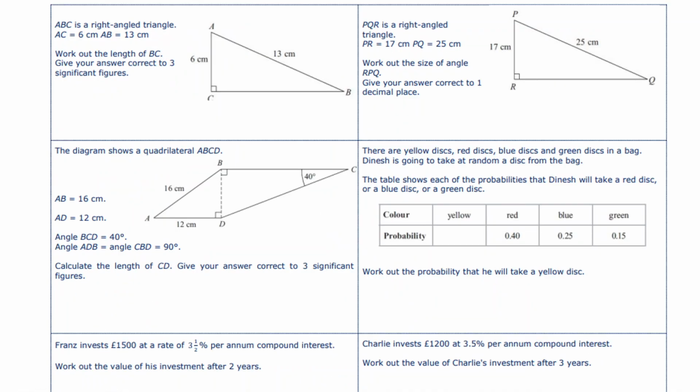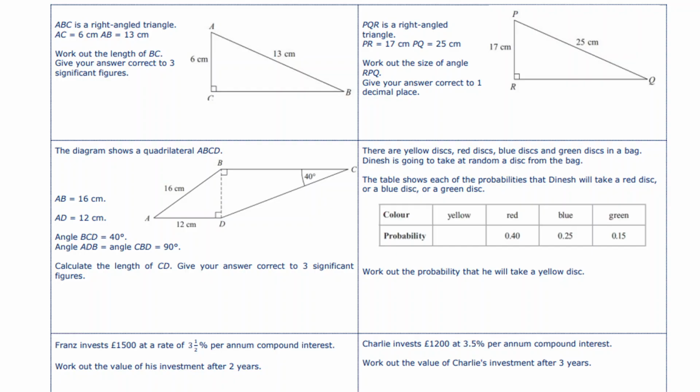Okay, so the second half of the sheet is focusing on, the first 3 are on Pythagoras' theorem and trigonometry. It's a right-angle triangle straight away. My thought process whenever you get a right-angle triangle is there will be 3 bits of information that are linked within the question. Either the 3 sides, in which case it will be Pythag, or 2 sides and an angle, in which case it will be trig. One of the 3 is an unknown that you will have to work out.